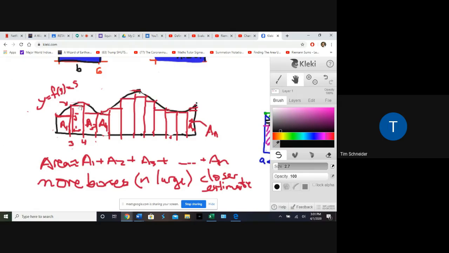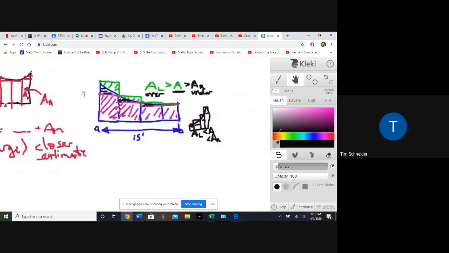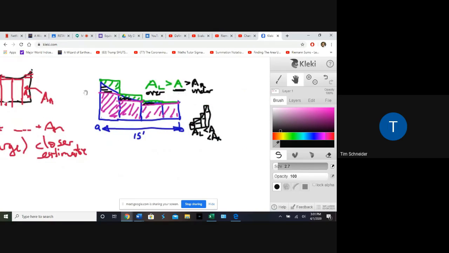If we consistently did it from the left, then for part of it, it would be over, for part of it would be under, and so it would be sort of an in-between estimate. It'd be hard to say whether it's lower as one or the other. But one thing we could do is actually average the two, which is kind of cool.